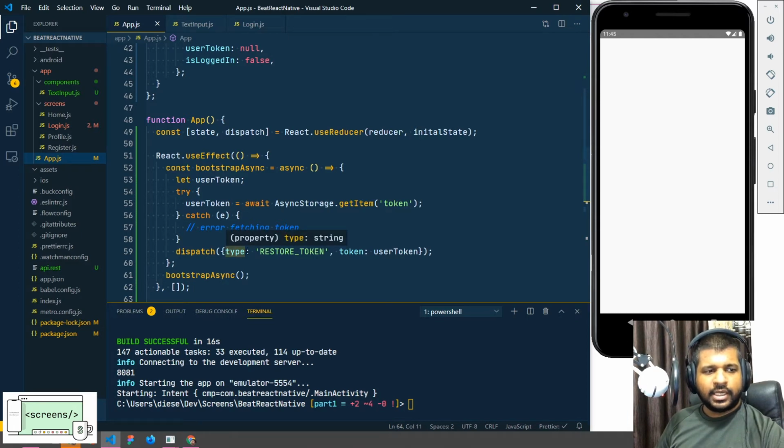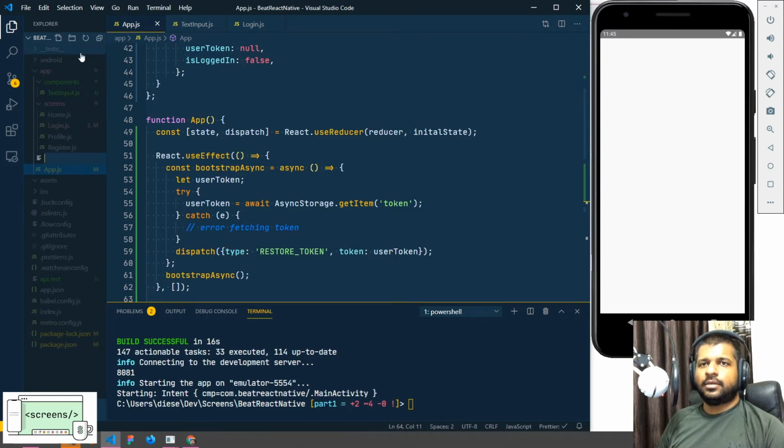Now let's go ahead and create our context. We need to have certain things in the context which we can pass over to different components which they can use. So I'll create a file called AuthContext.